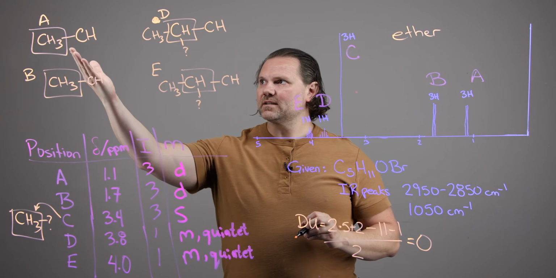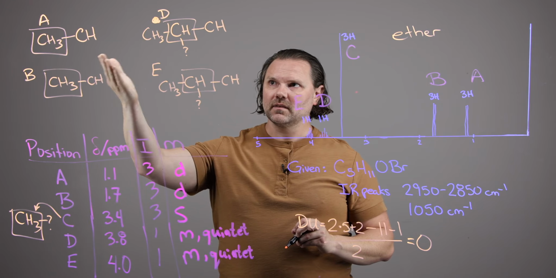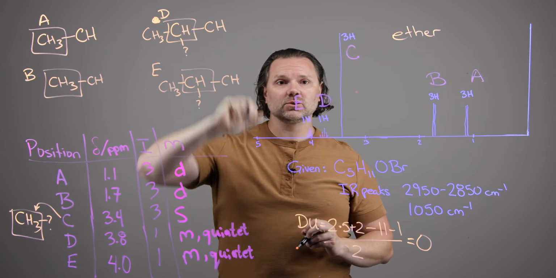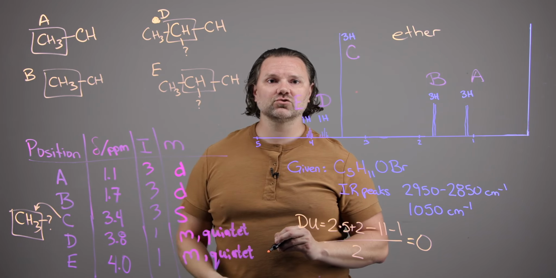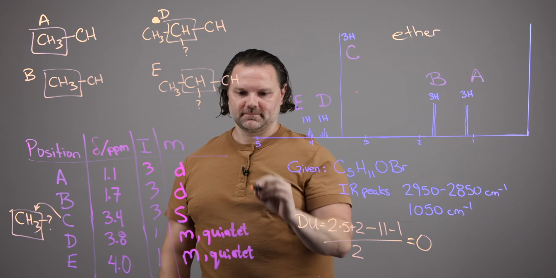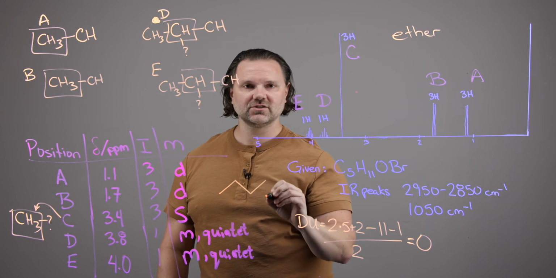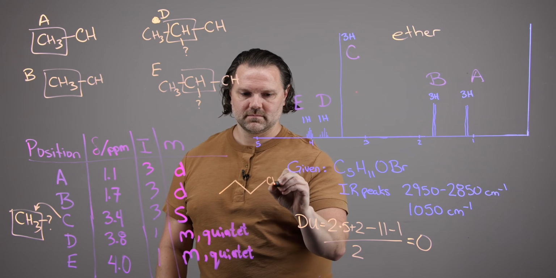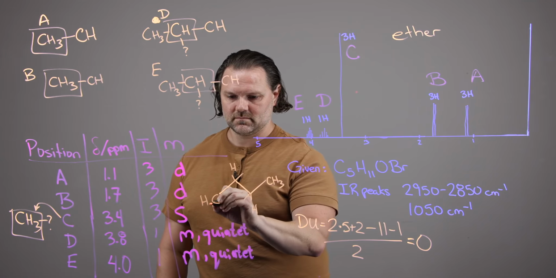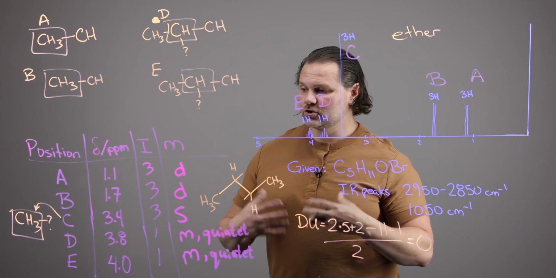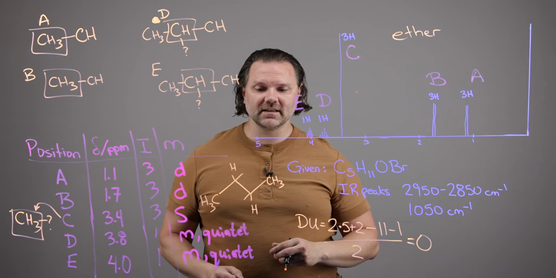So we suspect that we have a CH3 group attached to a CH. That CH will then be attached to another CH, which would be attached to a CH3. Let's draw that portion of it. CH3 to CH to CH to CH3. And we have 2 bonds left to deal with. What else is remaining in our molecule?